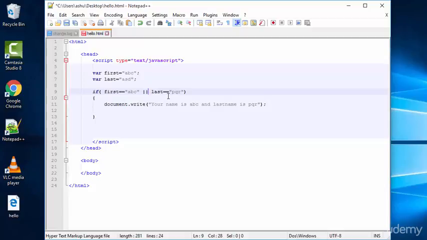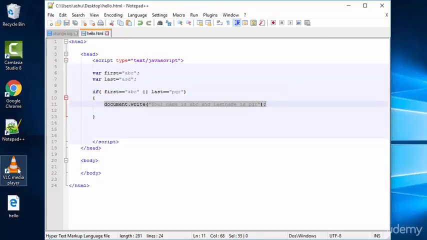These vertical lines are called the OR. So when your if statement gets executed, it is going to check that either this is true or this is true. Whenever either statement is true, it is going to execute the line of code written inside the if statement. In this case, the first condition is true, that is the first name is equal to ABC, but the last condition is false. But as this is an OR, it is going to satisfy the whole if statement, and it is going to execute your code.